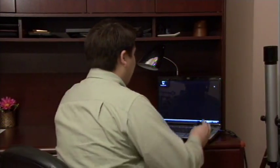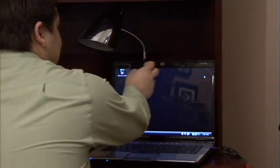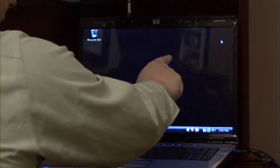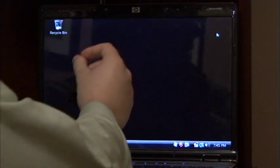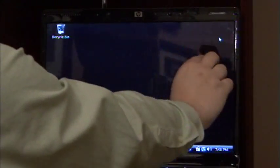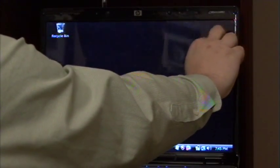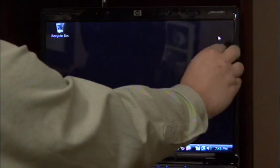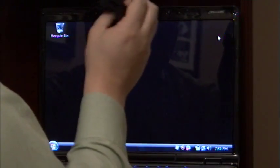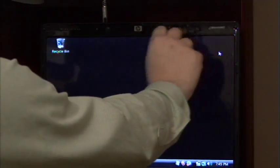So you just take your soft cloth and you're just going to wipe it really, really carefully on the LCD screen. Now if you start to see little ripples coming out from where you're pushing, then you're pushing too hard. You want to just really, really gently rub it in there. If you get a spot that's got a really bad spot in it, just kind of rub it around. You can take the tip of your finger and apply a little bit of pressure on there, but just don't push really hard because it's easy to damage these screens.